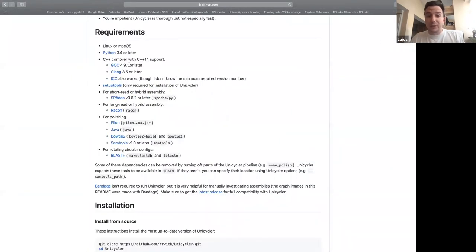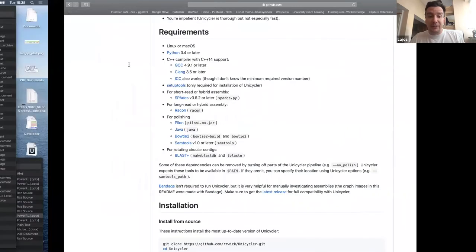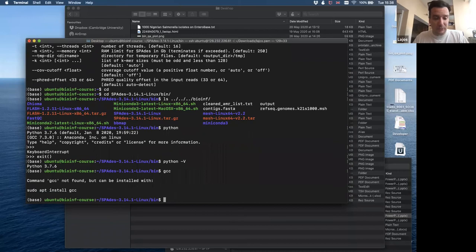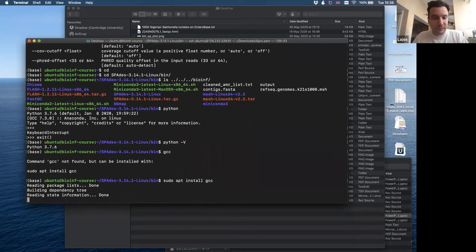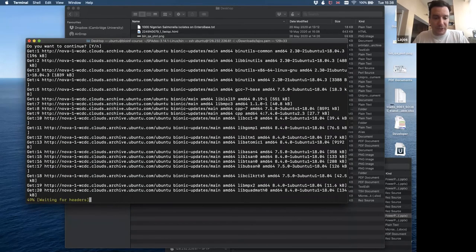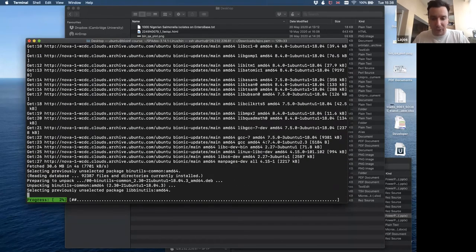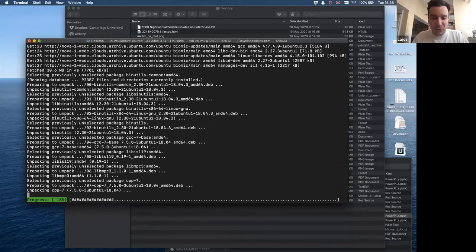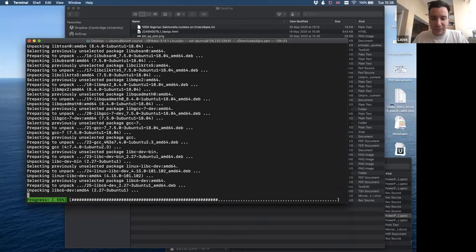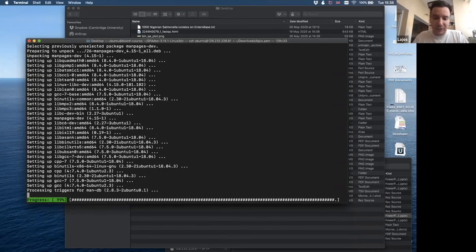We will need a C compiler. I guess that we have GCC. Yes, no, you don't have to do this. GCC is something which should be there on all Linux installations, but this server is too young, so the GCC wasn't installed yet. Now I'm installing it and the GCC will be accessible for everyone.